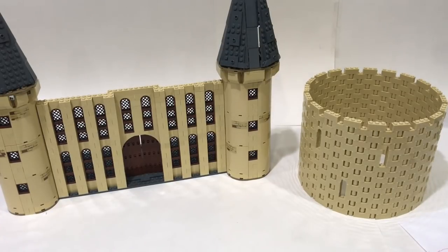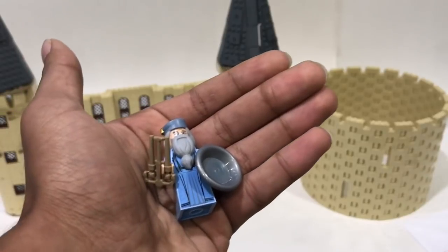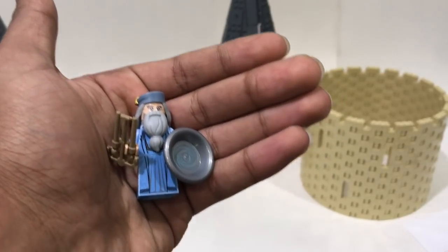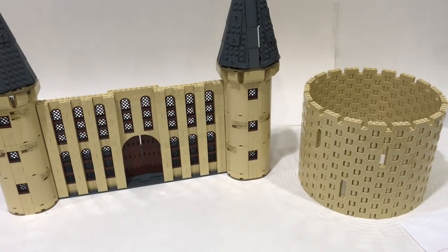Alright, so before we get started, actually I want to go over the layout first. I thought I'd quickly mention I ended up picking up yet another of the Lego collectible minifigures. This is Dumbledore, probably my favorite of all the figures from this wave. But anyways, now let's go ahead and quickly take a look at the layout.